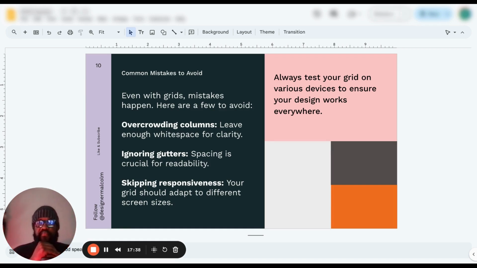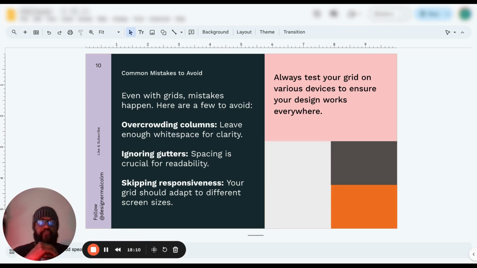So even with grids, mistakes happen, and here are a few to avoid. Overcrowding columns is one. You want to leave enough white space for clarity, right? You learned about white space. Ignoring your gutters. Spacing is crucial for readability. And then responsiveness, that's the word. That's why you want to test across multiple devices. Skipping responsiveness: your grids should adapt to different screen sizes. That's key, right?